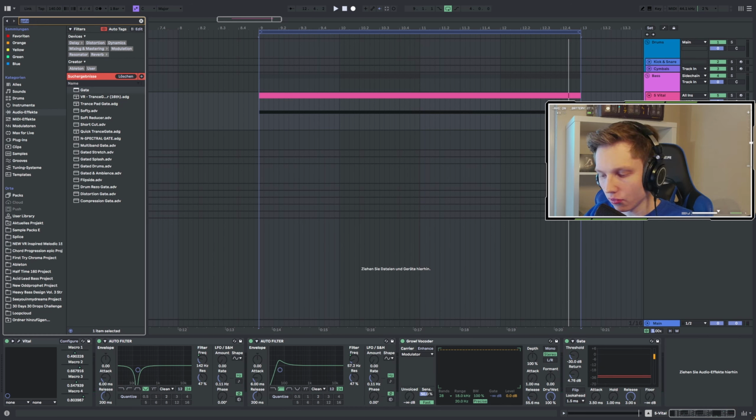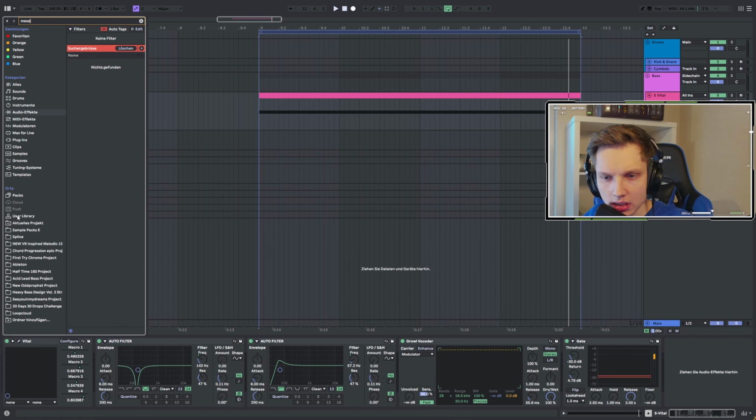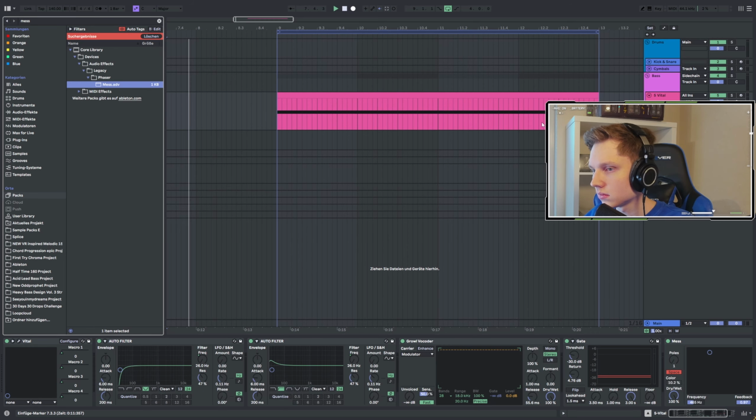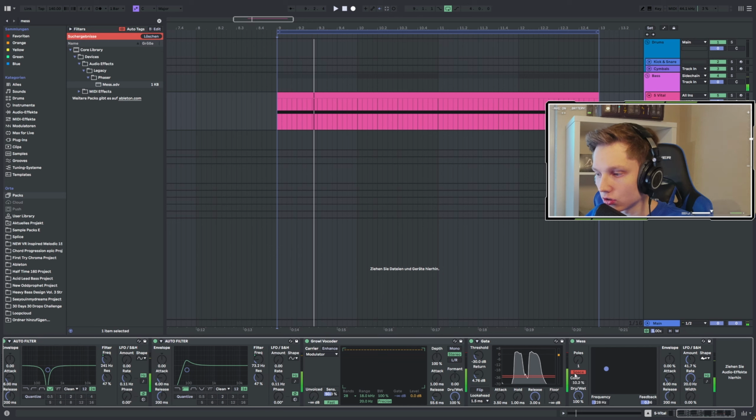Now we need some phasers. And there's one cool thing which you can also do in previous versions of Ableton. Actually, in the very first versions, I guess, there was this phaser thing, which was called Mesh, I guess. And we just have to go into Packs, I think, and then Collaborate devices, Audio Effects, Legacy Phasers, and then we can select this one. Because phasers are essential.